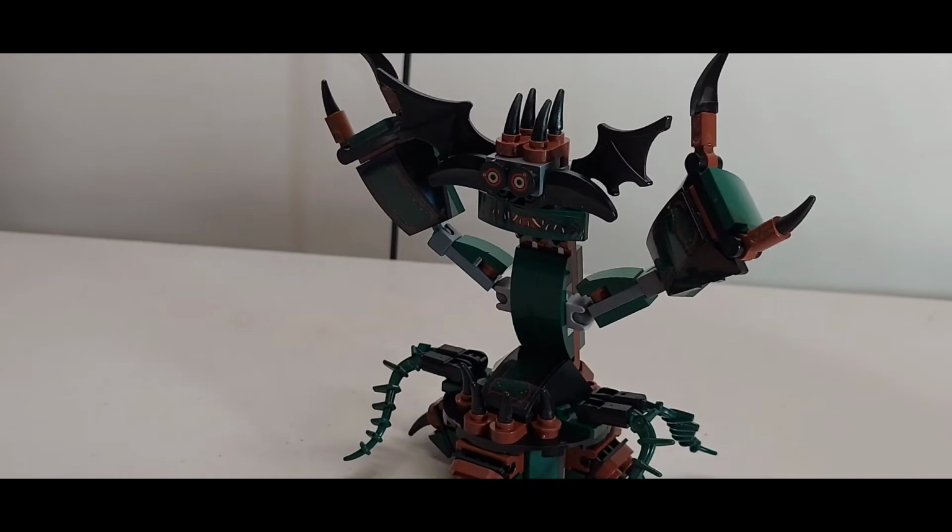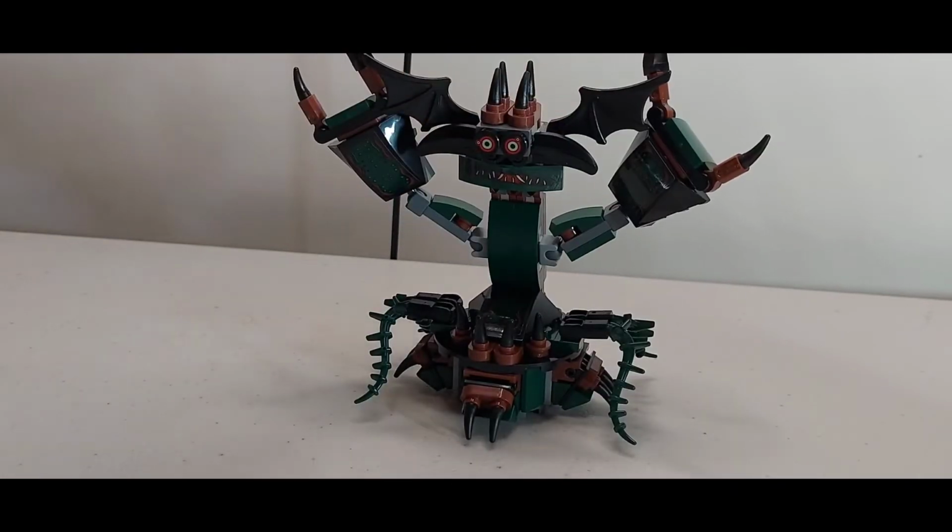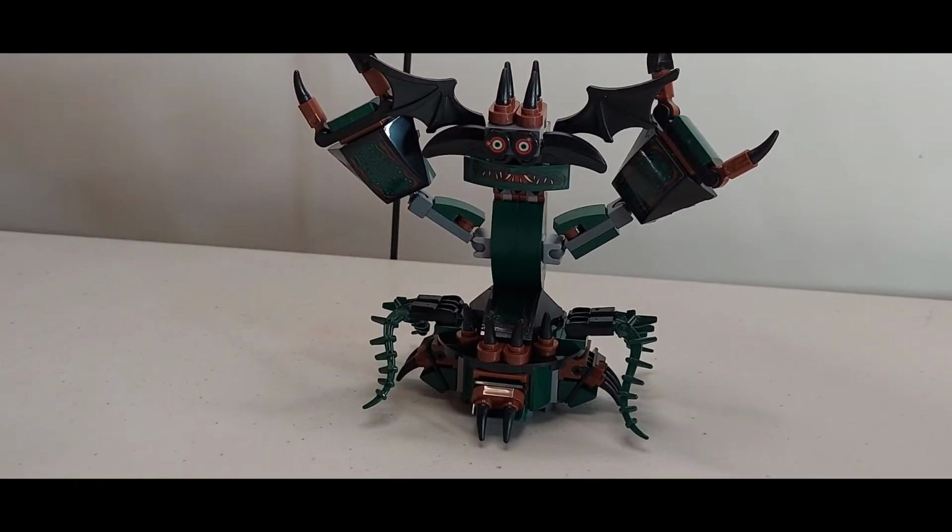So yeah, that is it for the build. There's horns, and little thorns everywhere, and just pincers. So that's it for the build. Let's take a look at the instruction manual, and then we will look at the box.